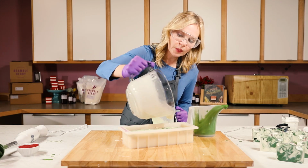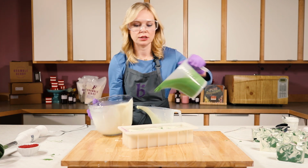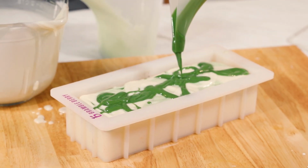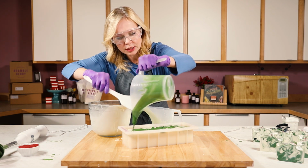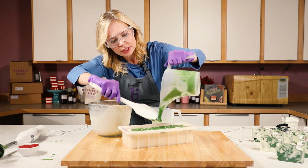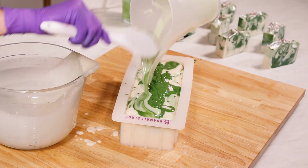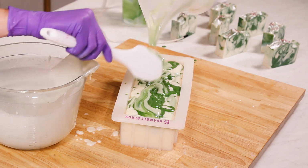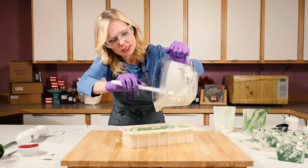And then I'm going to use a spatula to get the last of these out in just a minute after I fill my mold. Okay, so spatula time. And when you're doing the spatula, just kind of go back and forth because you want to make sure that you get even coloration throughout. And ooh, I do love this lighter green. It's like the perfect kind of light sherbety mint green. And then our white. And then I'm going to tamp this down.